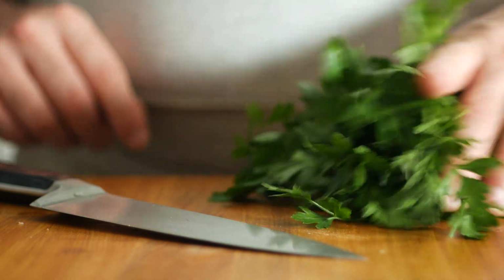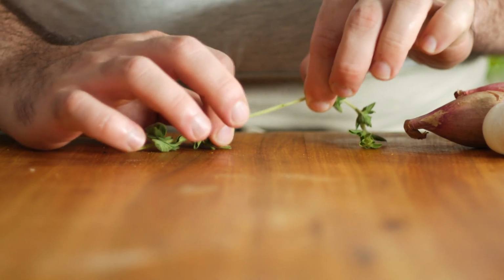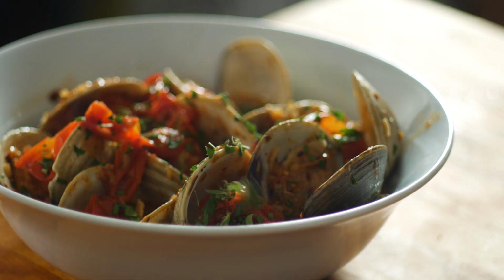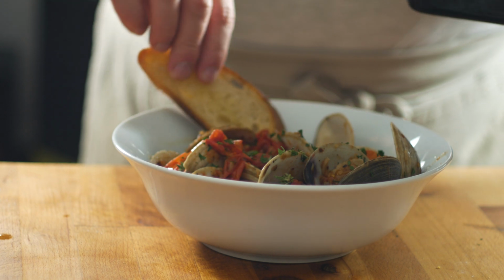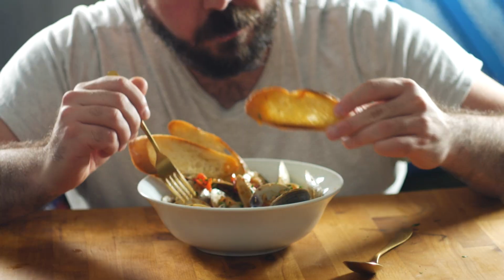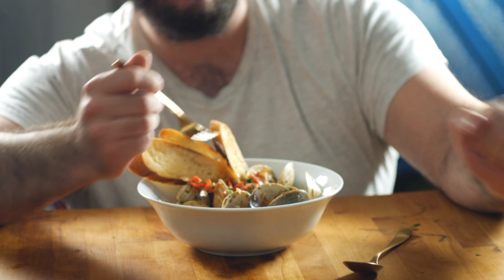Garnish with a little chopped parsley and fresh oregano. And serve with those crunchy crostini we toasted earlier. So clams and white wine is always a delicious meal, but those tomatoes and that oregano add extra levels of flavor that turn this into something totally special.